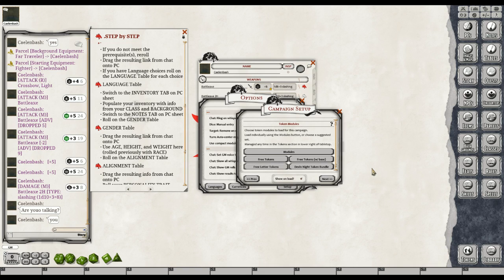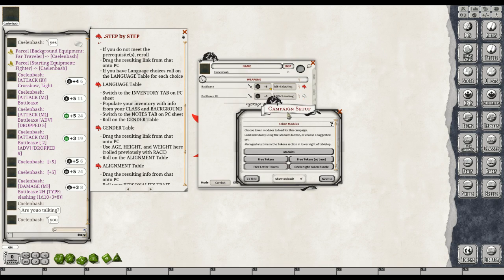So what am I hitting in here? The options button? Okay, so we're in the campaign setup window. There, at the very bottom, you should see where it says previous, show unload, or next, right? And I hit next. Okay, perfect. Now it says you're on the token modules page, right? No. What page are you on? It says options and it has an options button. Okay, and it says campaign setup. You went too far. Click the previous button.